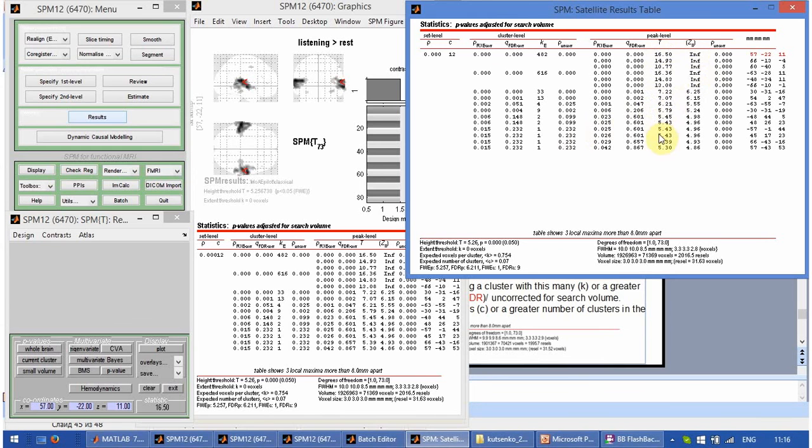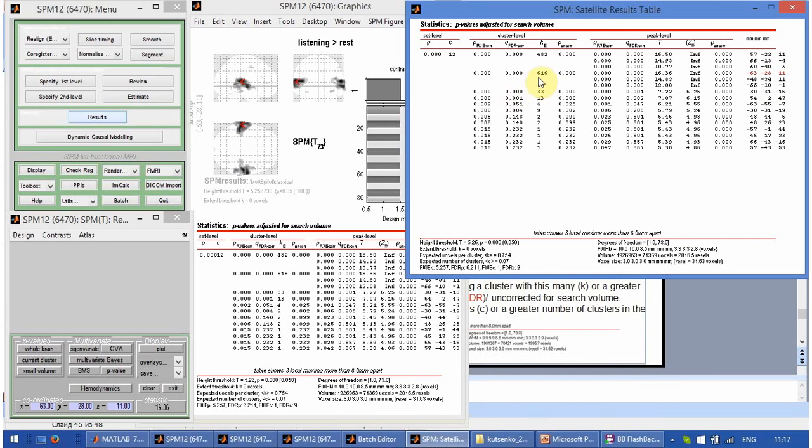If here we rely on the t-score, here we rely on the number of voxels in the cluster. Again, a cluster is the agglomeration of the voxels. In this cluster we have 482 voxels. A lot, but in this cluster we have even more.